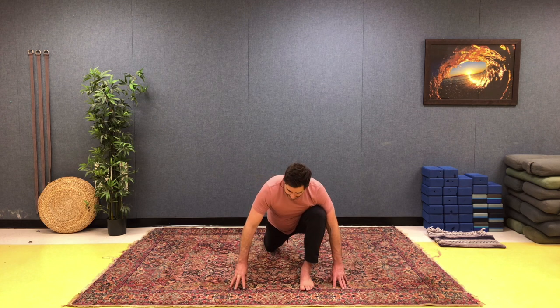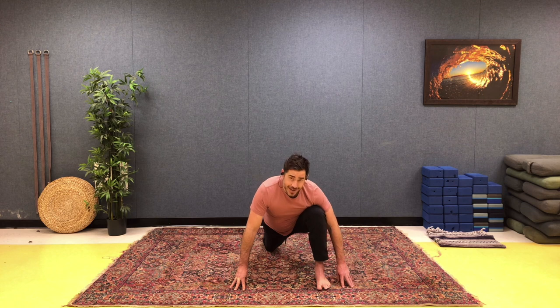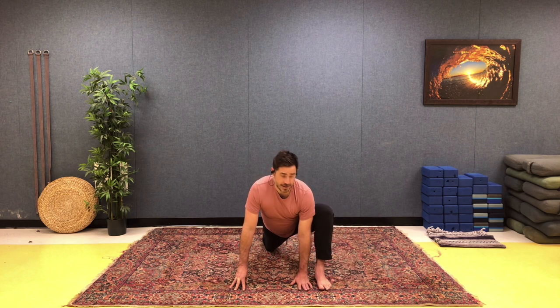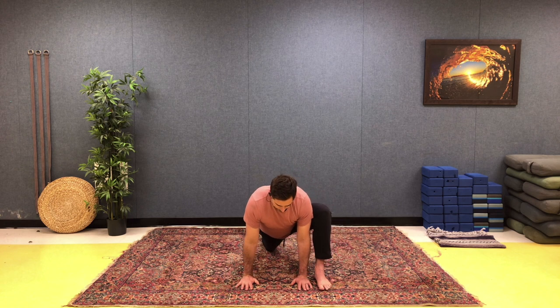But we're also going to add a new pose called lizard. And lizard is very close to low lunge with the hands down. You'll see in this low lunge with my hands down, I have one hand on either side of my foot. For lizard, you're going to walk this foot a little bit wider, and you're going to take the arm inside. So both hands come inside. All right, so this is lizard. You can also come down to your elbows here.